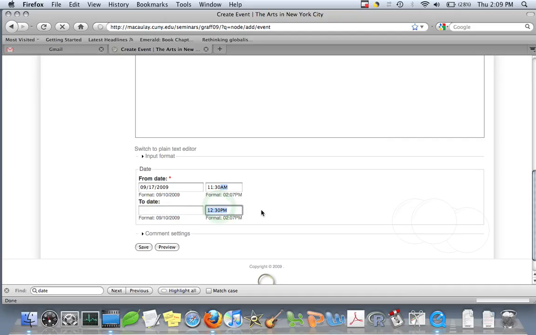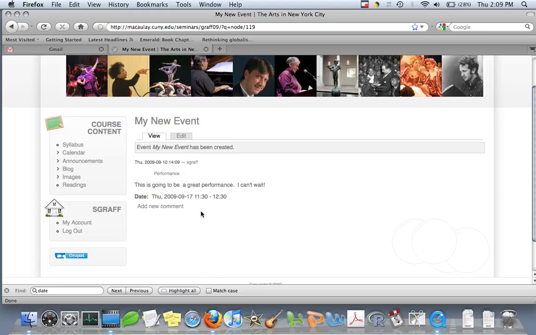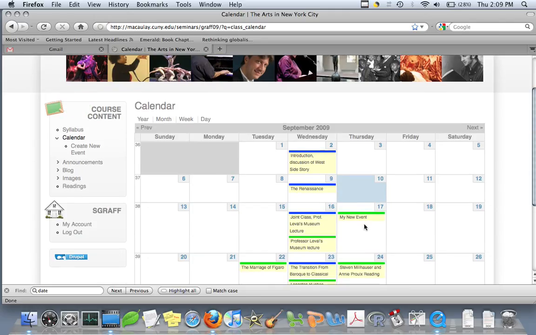You don't have to do that at all. Okay, then you can click Save and you can see the event again and you can see some details. We can also go back to the calendar and we can see the event there.